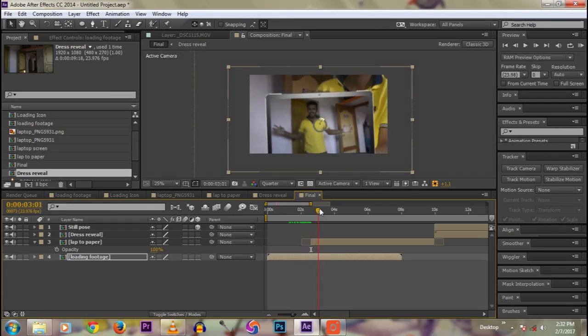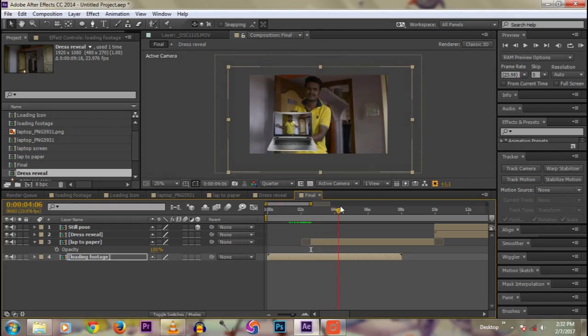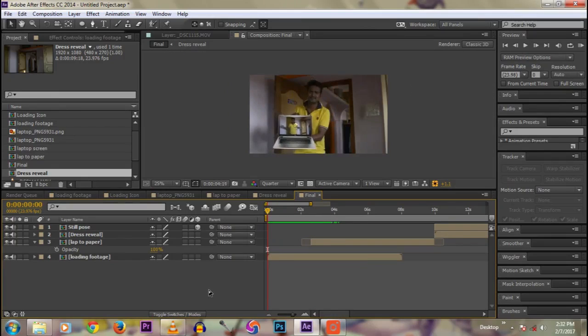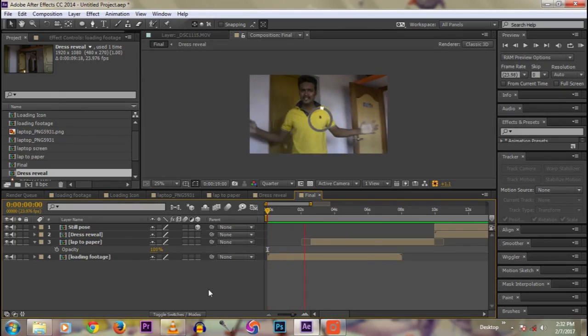Now it's okay. Then when we play the animation by pressing 0 on the keyboard, we get the ram preview like this. That's it.